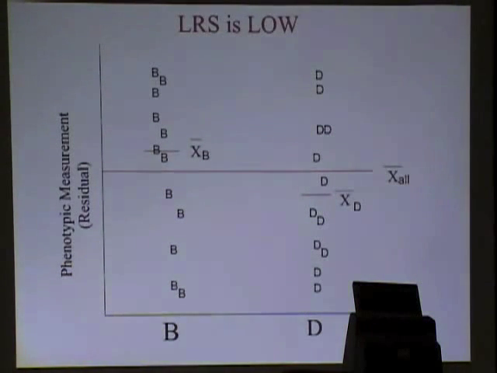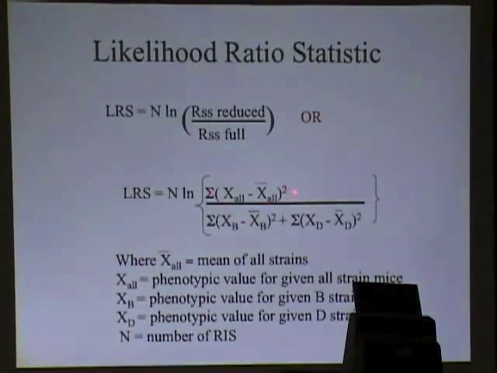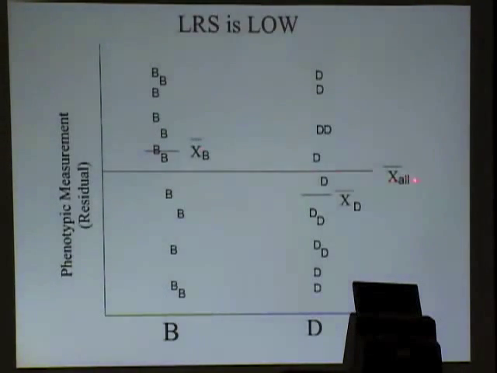Now, let's go back and look at our numerator, and that says, okay, we're just going to look at the variability of everybody. All right? So what's going to be in the numerator then is here is the average of everybody, regardless if they were B's or D's. We're going to figure out the distance from there and square it, add it all up. Okay?